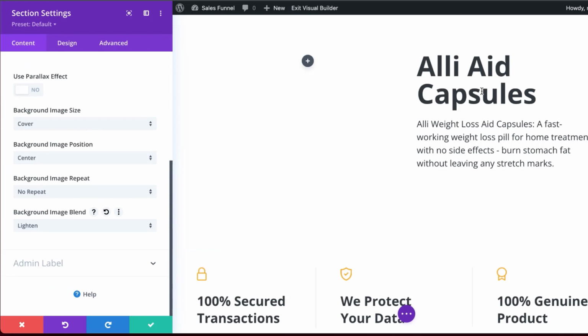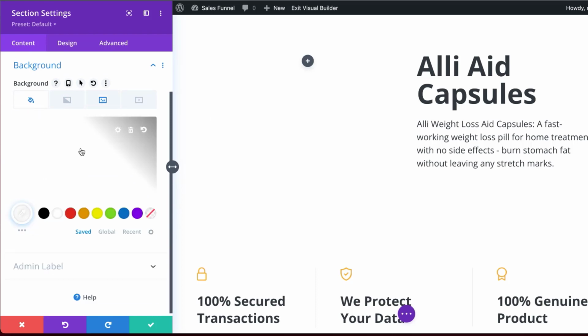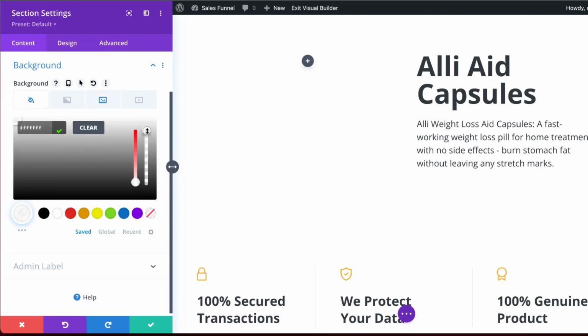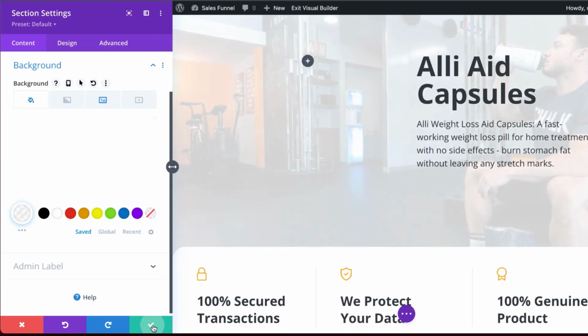So you can see here the whole image has been covered, but that's not what we want. We need to show a little bit of the image. So to adjust that, we need to come back again onto our background here, click anywhere in here, and then just click on the slider here to show a little bit of the image in the background like that. Okay, just ever so slightly. Great. So now I can save.